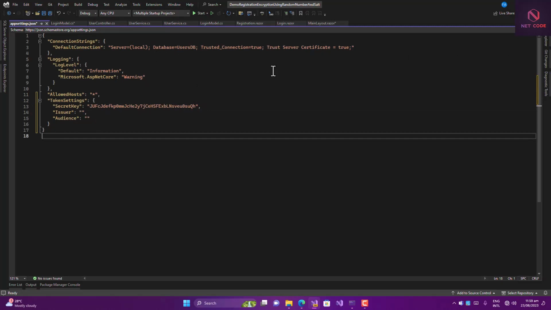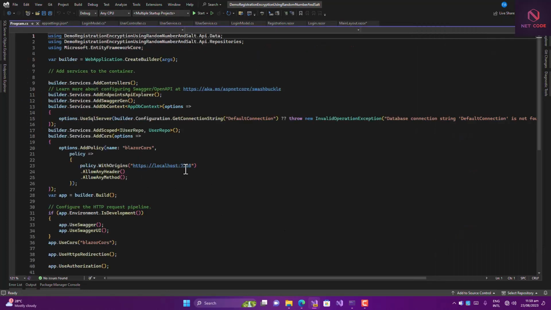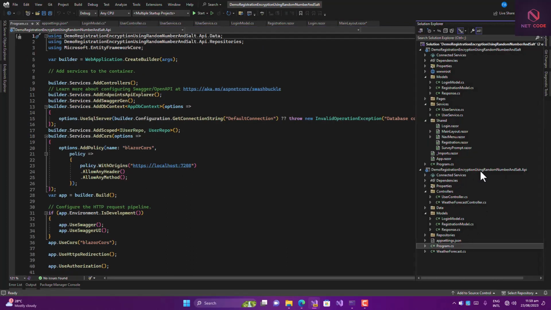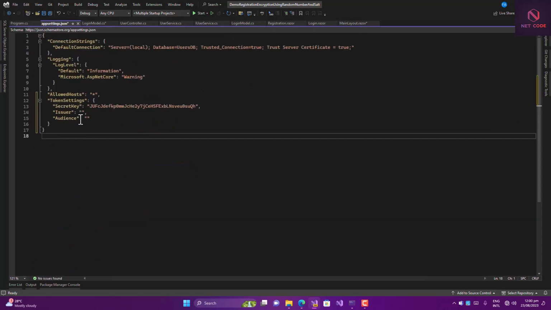So let's go to the settings and I'll try to grab the local host or that's the address. So program.cs, you can see we have this address here, and now this we are referring to the API. This is the API, so this address here is referring to the Blazor. So we copy this as the client. So instead of adding this HTTPS, we can just grab this local host and now the port only. So let's copy this. Let's go back to the app settings, and now here that is the audience.